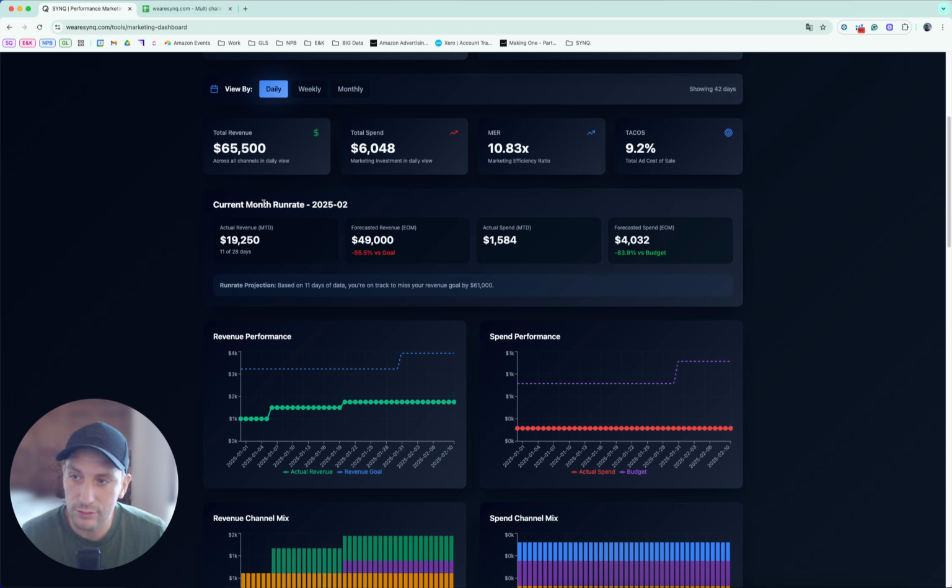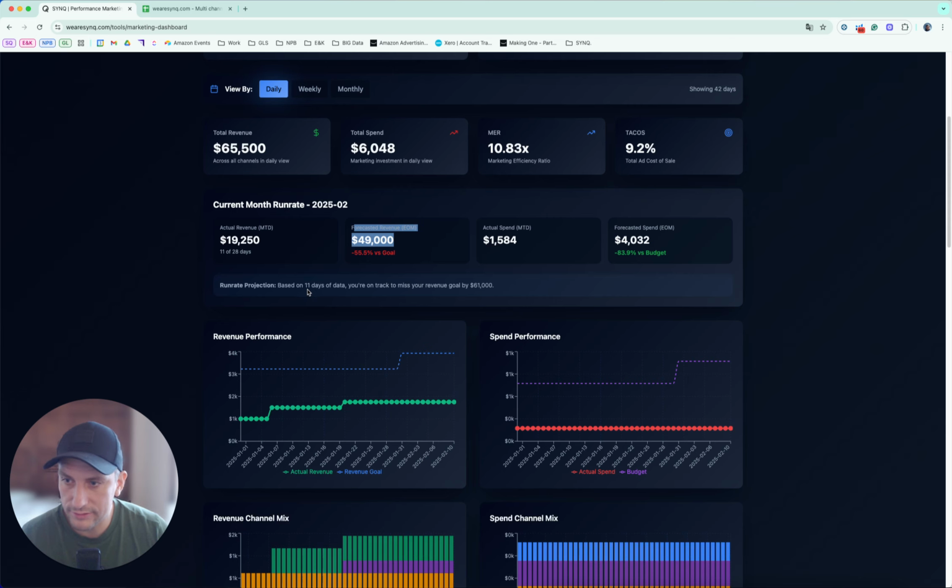It defines the current month: it looks at your dates and checks, okay, my last date is the 11th of February, so my current month is February. Then it takes your February data and forecasts where you might land based on the existing data. It uses a linear average. So let's say through the 11 days that are in the data, you made 19,000. Assuming that this average daily revenue continues, then at the end of the month you will make 49,000, right? So this is the forecasted revenue.